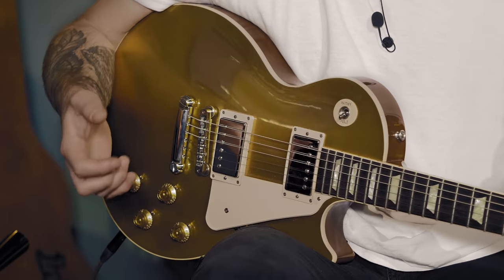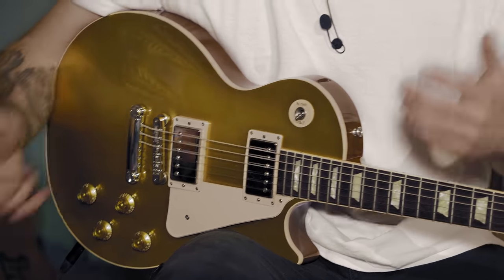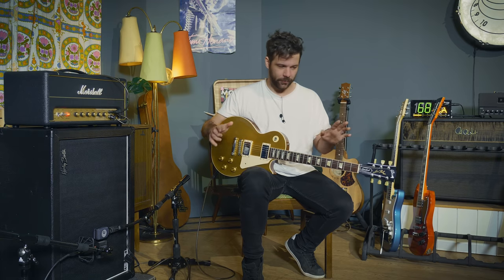But then again, he used a whole lot of Gibson Les Pauls and Marshall amplifiers on stage, so I think there's an exception. It's probably one of Jimmy Page's sounds. I'm not saying it's the sound, but this is going to be my guitar for the day. Gibson Les Paul, bridge position. Now let's have a look at our amp and pedal setup.